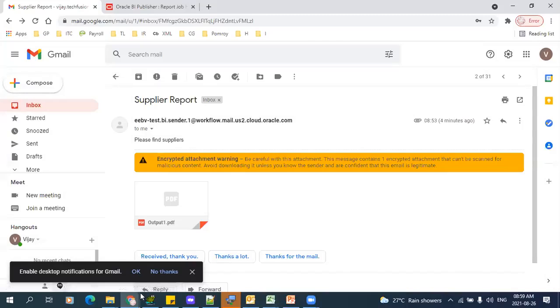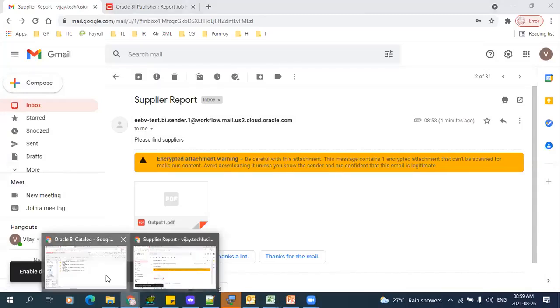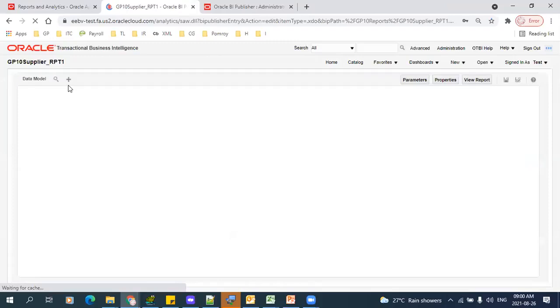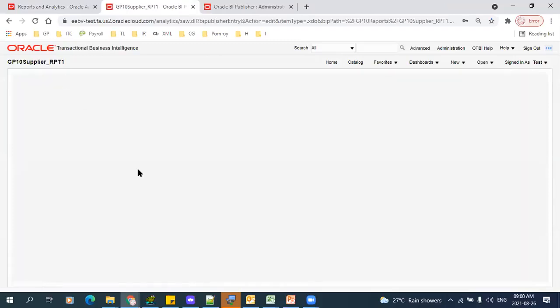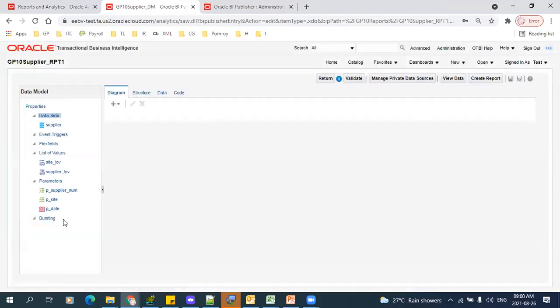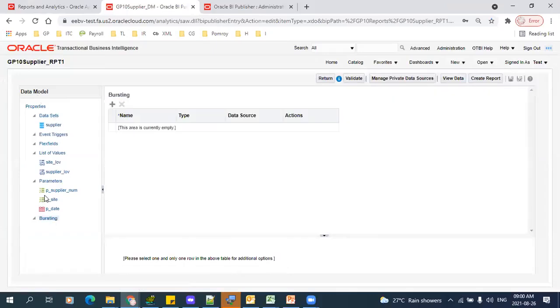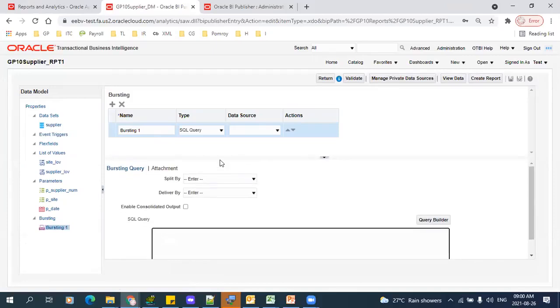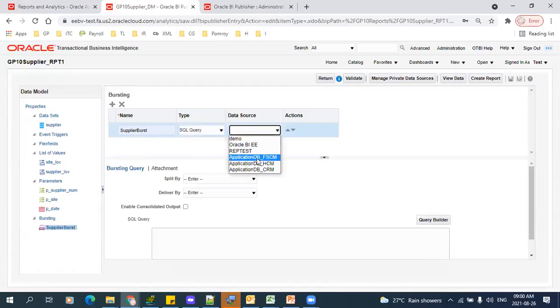Okay. So for that, this is my report, and this is my data model, and this is the bursting. Data bursting is one of the data model components. Navigate to bursting, click on New, and here this is bursting one, something like supplier burst, and SQL query, the database.